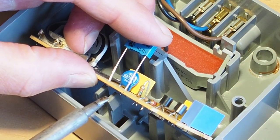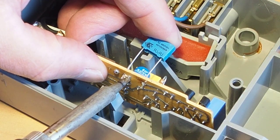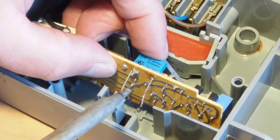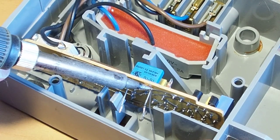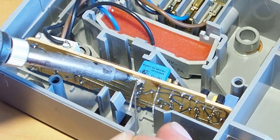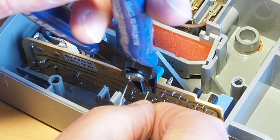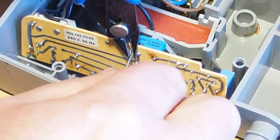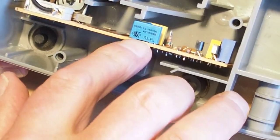I'll just get that started there. Just work that in there like that. Get some fresh solder there. Crop those legs off. That's the capacitor replaced there.